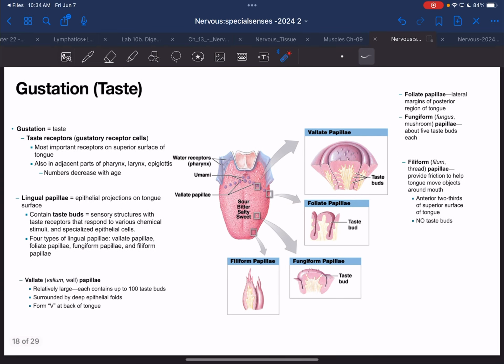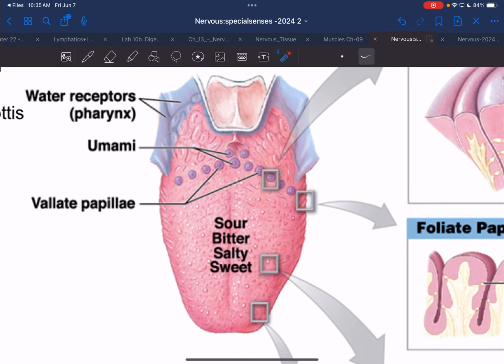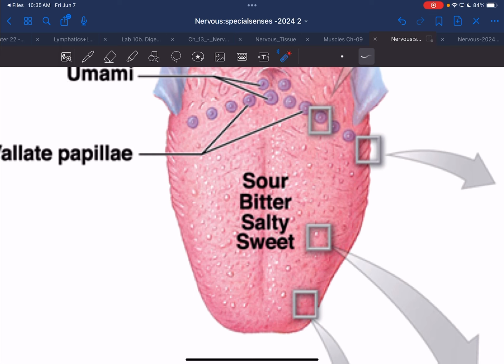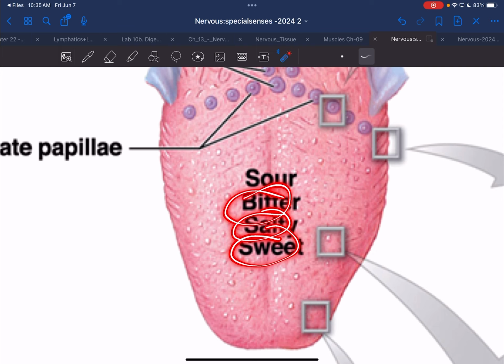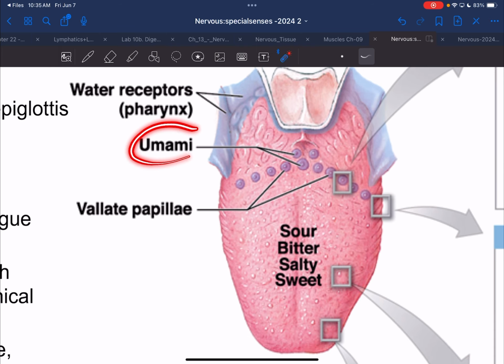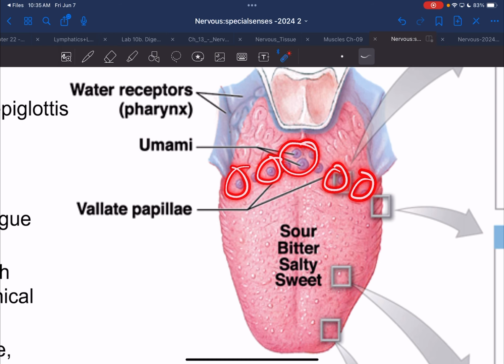All right. And so now we move on to taste. Your tongue is this receptor machine in a way. It's meant to pick up molecules. And so what we see is that it is completely not just random taste buds spread out, that you have very particular taste buds, and they are in certain regions. For example, as you look at this region, you can see that this is where you taste sweet, salty, bitter, sour, and there's another taste called umami, which is right here, and this is where it's detecting that flavor.